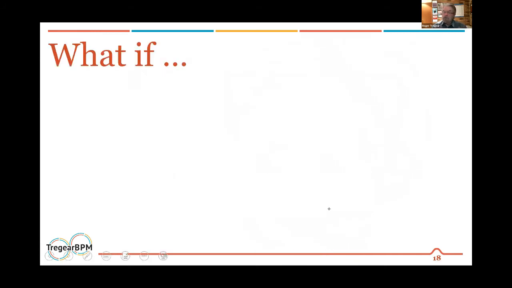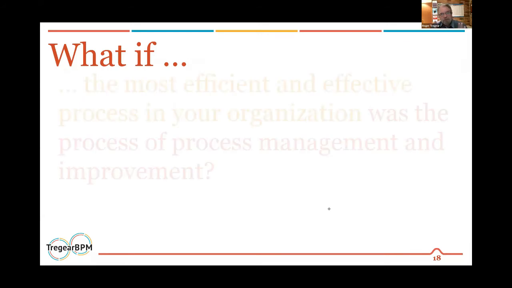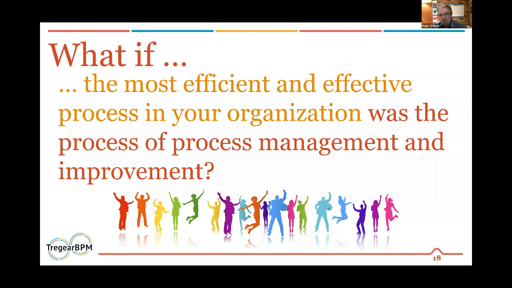And the question I'd like to leave you with, you can take it on board and answer it later. What if the most effective and efficient process in your organization was that process we saw way back there in the management processes, the process of process management and improvement? What if the thing your organization was best at was doing that? The effect of that would be profound, wouldn't it? Is it possible? Of course it is. I've just gone through the highlights of how we do it. I think it is possible, and I think we should be trying.